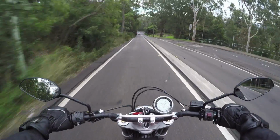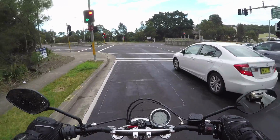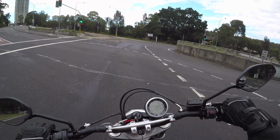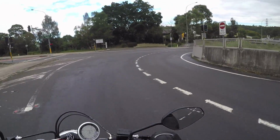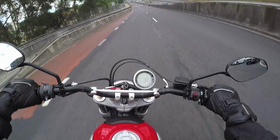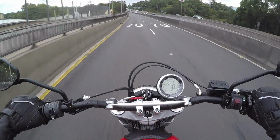Sounds like a pretty good formula to me, and whilst I won't get to test it on dirt roads today, I'm going to take you through the changes they've made that would help this to be a better dirt machine. Now this is the highway entrance. This is where I generally do my acceleration test.